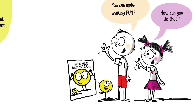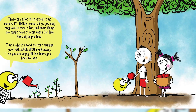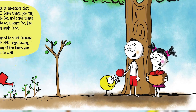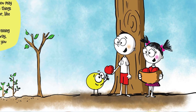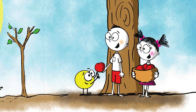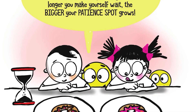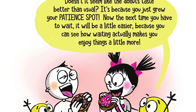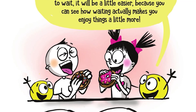You can make waiting fun. How can you do that? There are a lot of situations that require patience. Some things you may only wait a minute for and some things you might need to wait years for, like that big apple tree. That's why it's good to start training your Patience Spot right away, so you can enjoy all the times you have to wait. In fact, I make myself wait when I don't even have to. Try to not eat those donuts right away. The longer you make yourself wait, the bigger your Patience Spot grows.